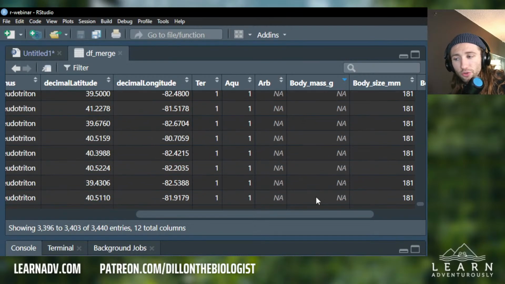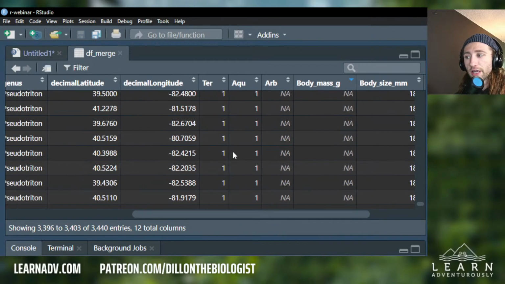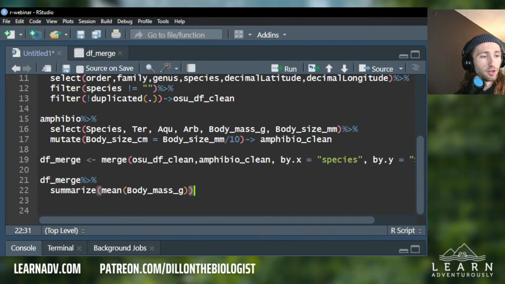So we don't want to filter out these records from our initial combining of the data sets. We want to keep them in because there's still really good data here. We still have body size. We still have terrestrial and aquatic. So we don't want to just remove this data. But for this particular analysis, we can do that just for a moment. It won't change the underlying data. And all we'll do is just remove those NA values.